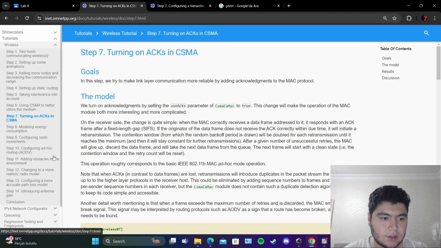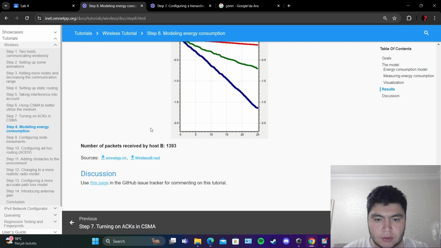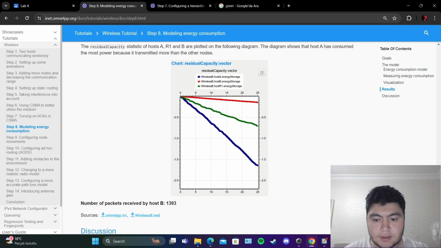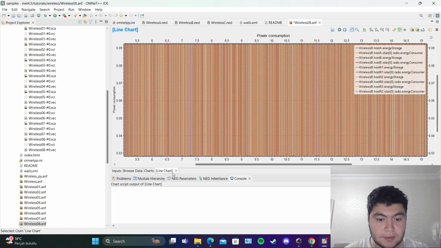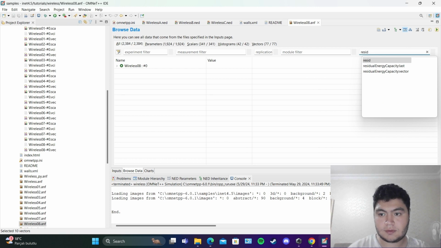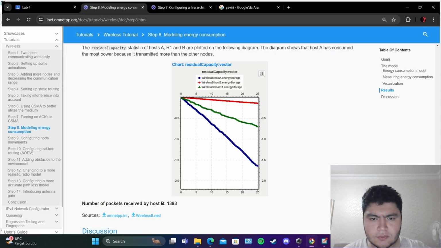So I might also check the tutorial here: chart residual capacity vector. Residual capacity. Let's check the residual capacity then. Is it a vector, by the way? Vector.